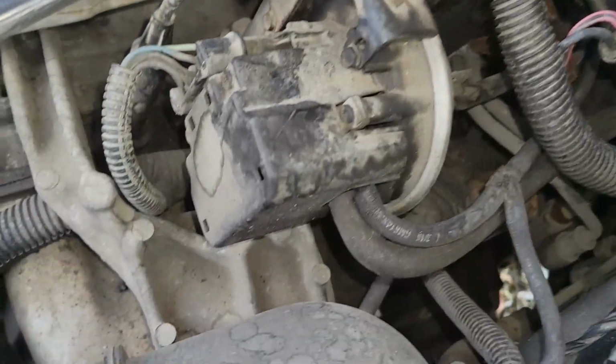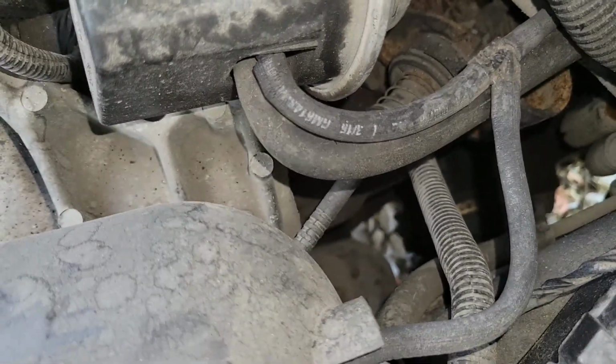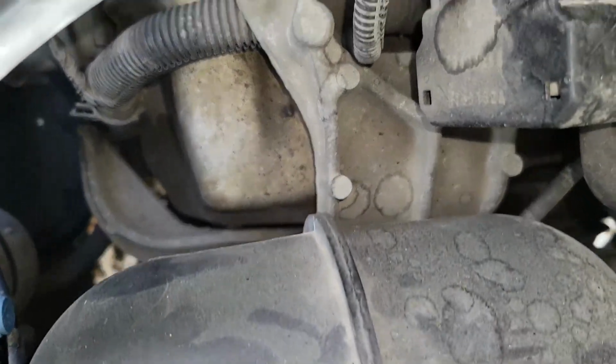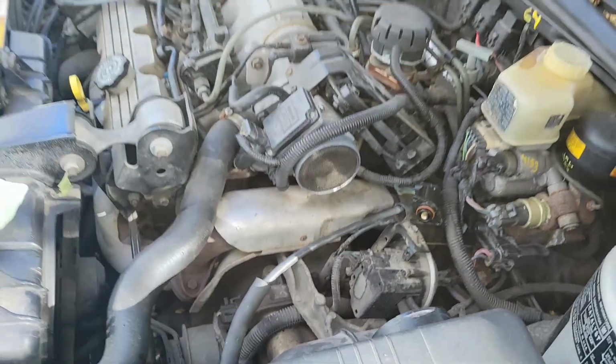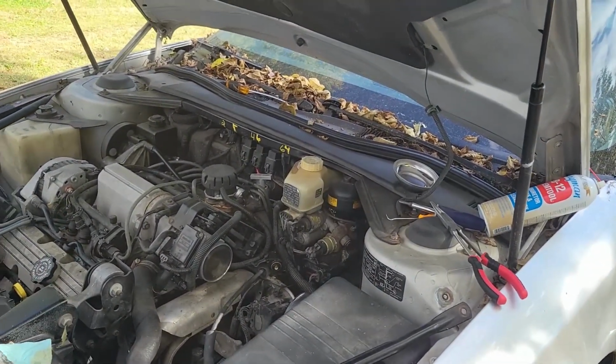Well, if it was that, if the plunger was inside the hole for the idle air control valve, it would bottom out before it shot out. Yeah, you are correct about that. Well, we'll find it. Yeah, we'll find it. Okay, well, that's today's update.